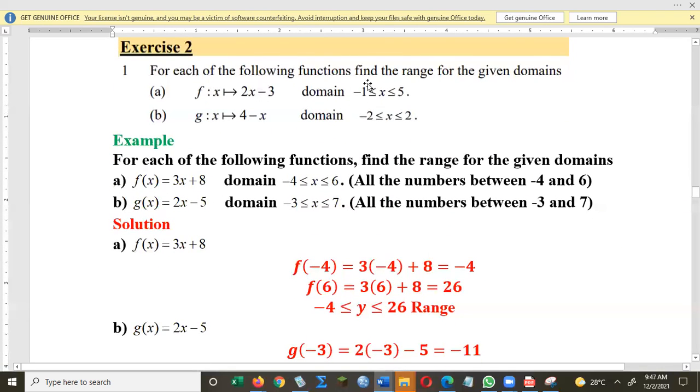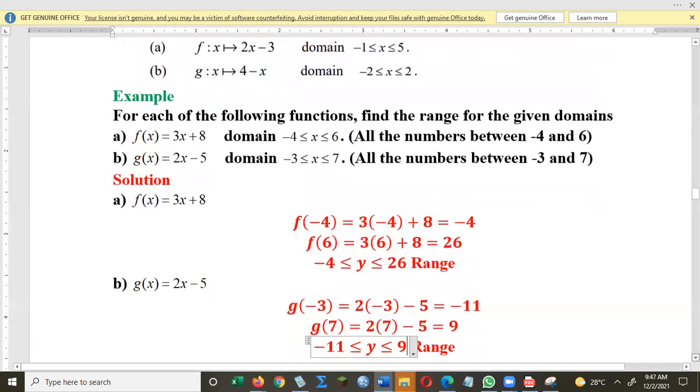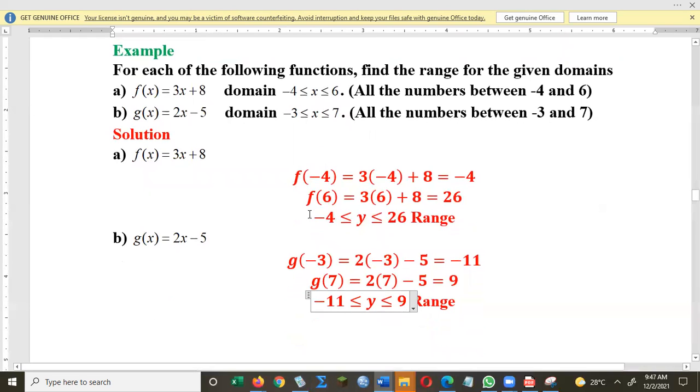You have -1 and 5, look, you have the function. -2 and 2, look, you have the function. When you write the range, write it just like how it is written there, but use the letter Y for the range. And that's what you do for number 4, finding the range of a given function. If you are provided with the domain, you are not necessarily required to list all the values between. It's already implied.